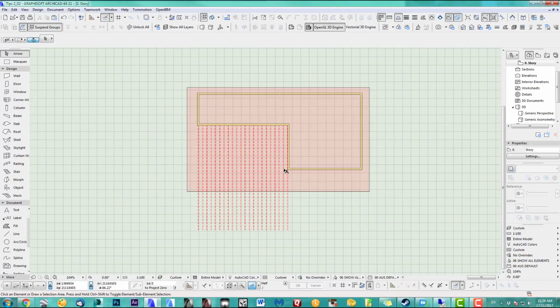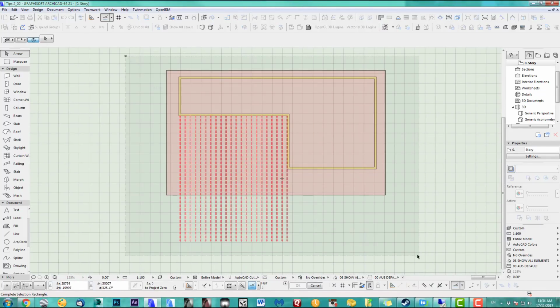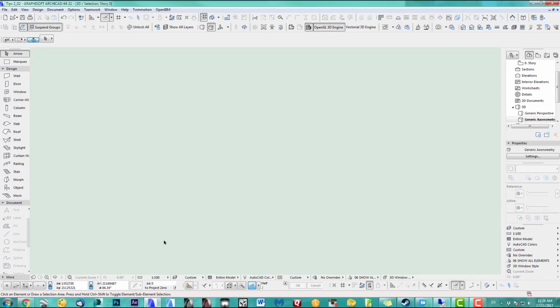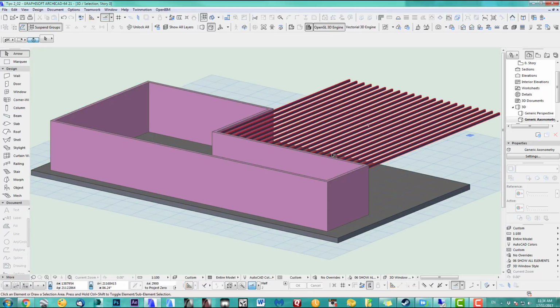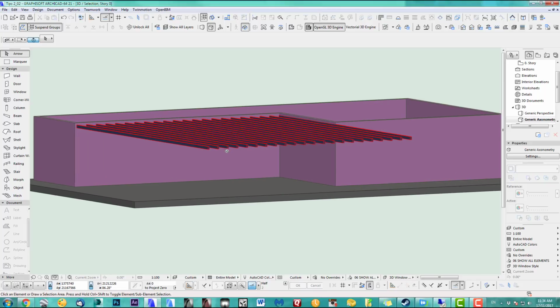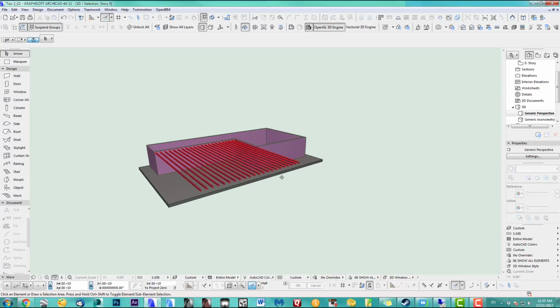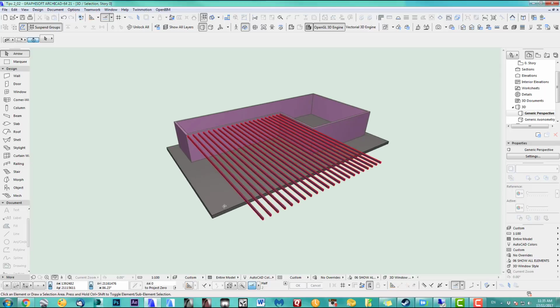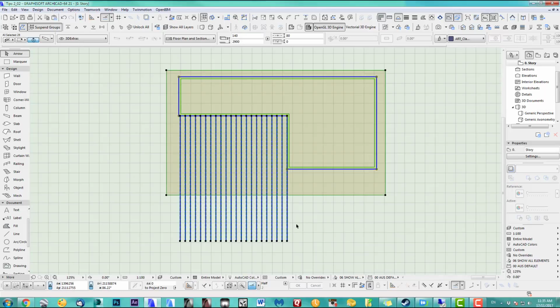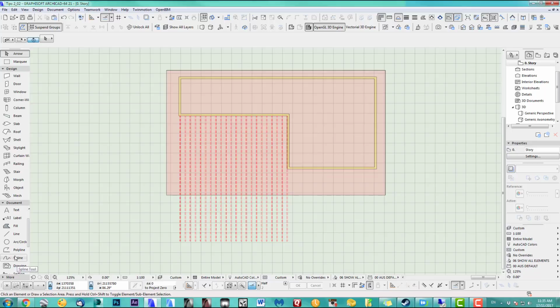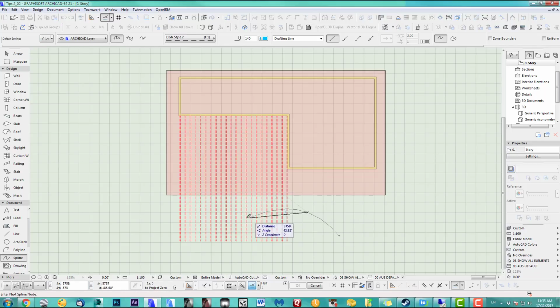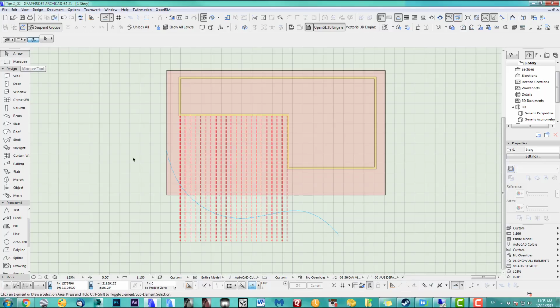Okay, all right. We got here just something simple again. Maybe we should go to perspective view. It looks a bit nicer to show. Just some simple beams, and if you want to cut them along like a spline, you can do that quite easily.